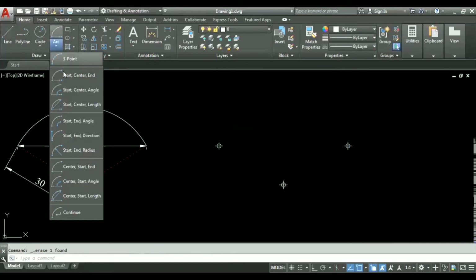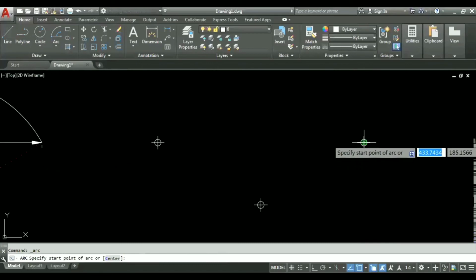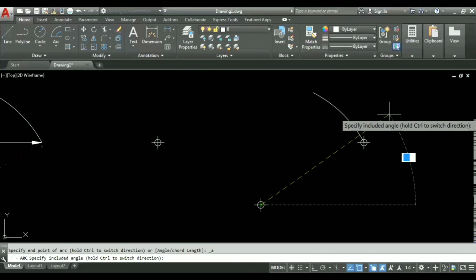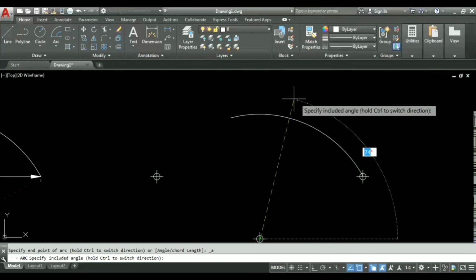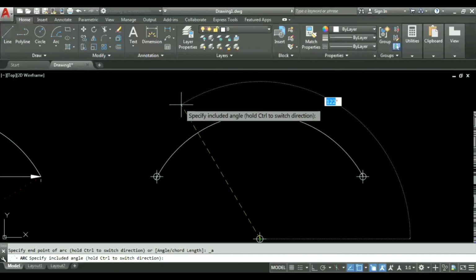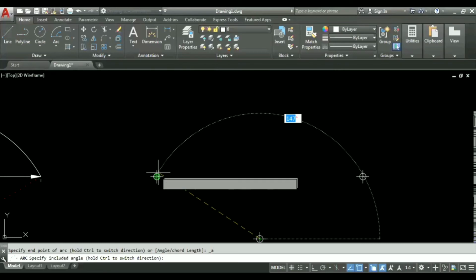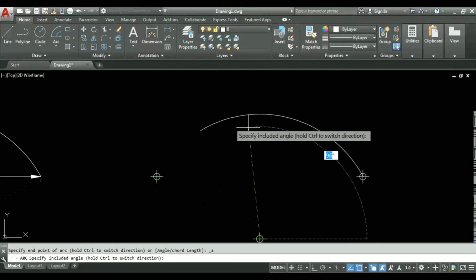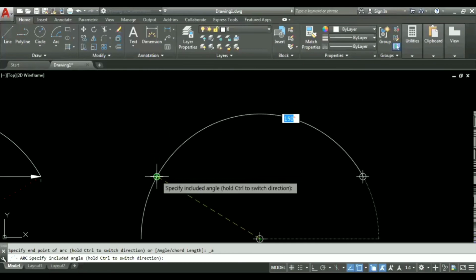Now again, start, center and angle method. Start, center. Now I will not click directly on this point. First see where this arc is tracing. This arc is tracing in anti-clockwise direction. The arc is traced in anti-clockwise direction.